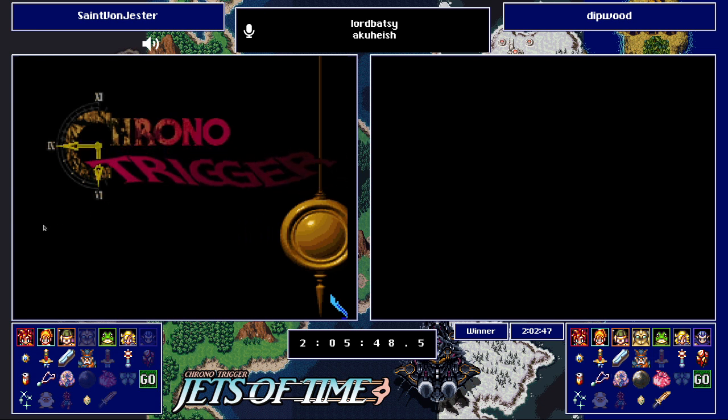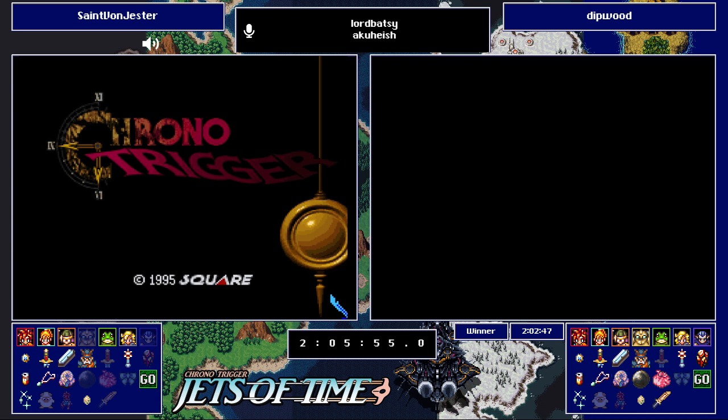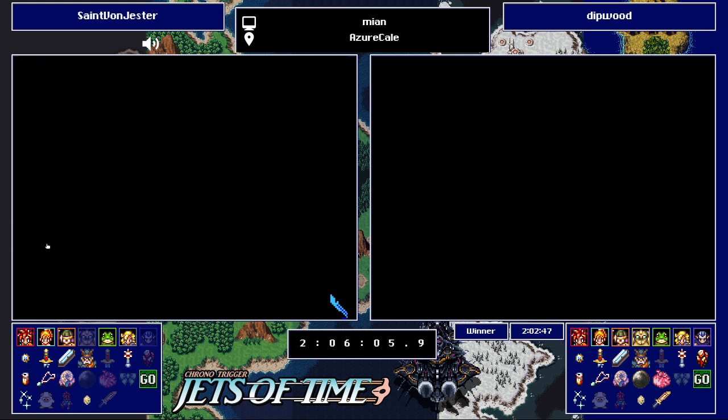Yeah, I knew I had to pull out all the stops. I was a little flustered because I got stalled or blocked in where Ayla was. So I kind of, Protodome, yeah, I couldn't move, so I had to reset. That's why I had to fight Dragon Tank again.